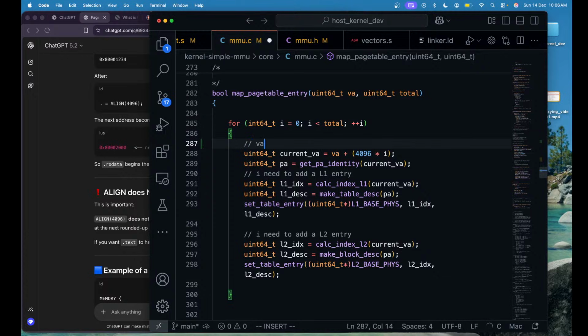Input VA will be 0x1234123412341234. We have to map this to 0xf1234123412341234. Okay, this is what we want to do.